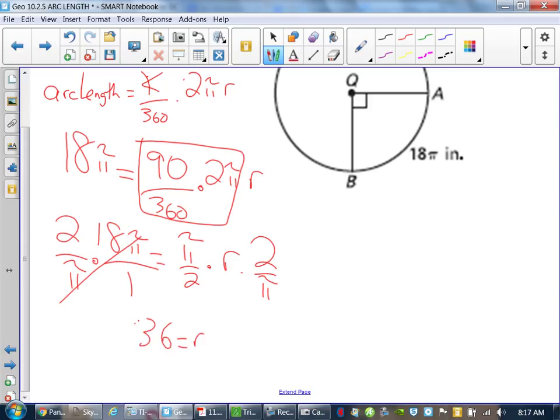I just did 18 times 360 divided by 90 divided by 2. There's a bunch of ways of going about it. I try to set it up to show that it just winds up being a one-step equation. There's a lot of different ways to write it because it's a ratio. You can set up the ratios and do all that stuff. I'm not going to say one way is better than the other. I've always thought that if I write it out, it does two things. It forces me to remember the formula, and then it works on simplifying a fraction. That's all.